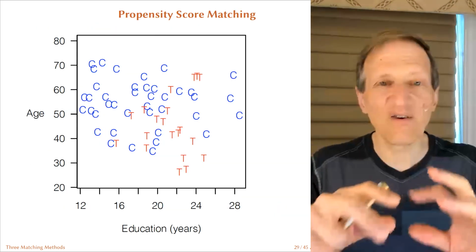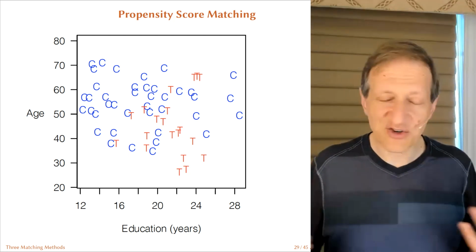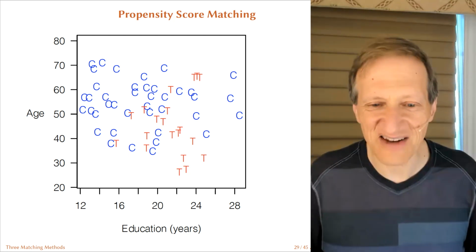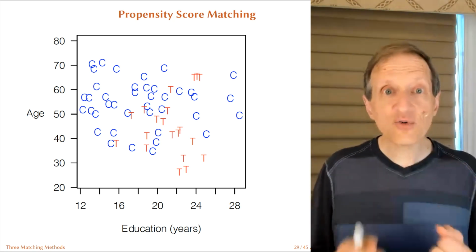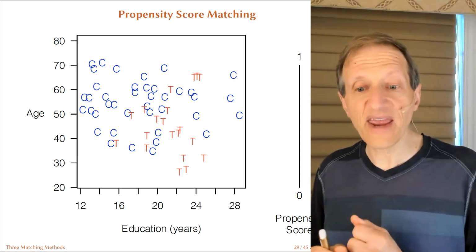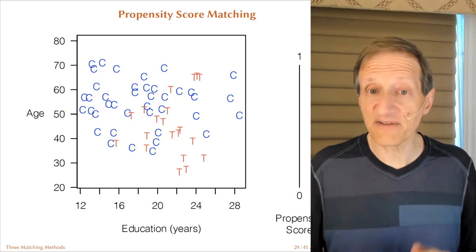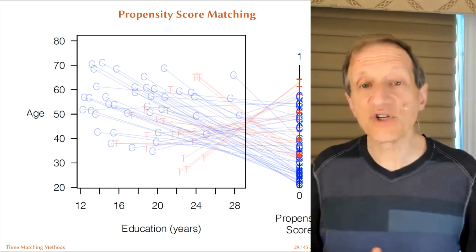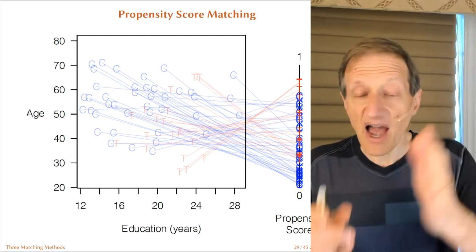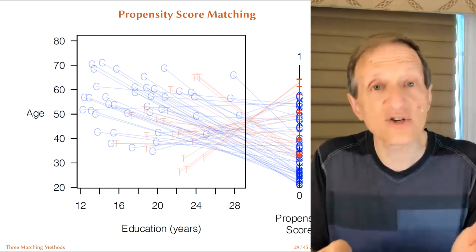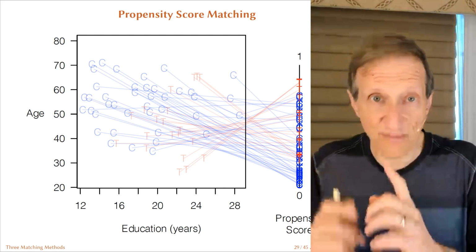Okay. Let's have a look at propensity score graphically. Again, I have age horizontally, age vertically, education horizontally with some treated and control units. How do we figure out the distance? First, we take all those points and we create a propensity score, which goes from 0 to 1. That's the pi, probability of a treatment. We take each of those things and we project it out to this one-dimensional space. I'm showing you 2 dimensions here because it's easy to show you 2 dimensions. Of course, it could be 20 dimensions. It's still getting projected down to 1 dimension.